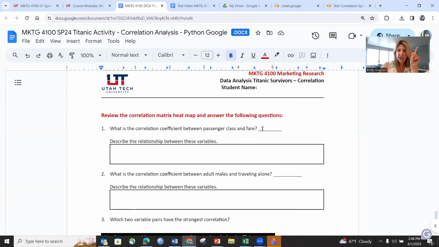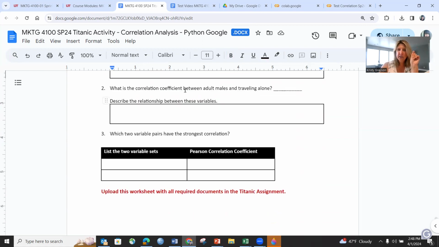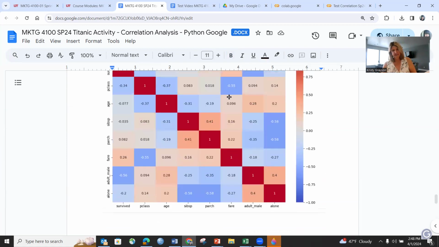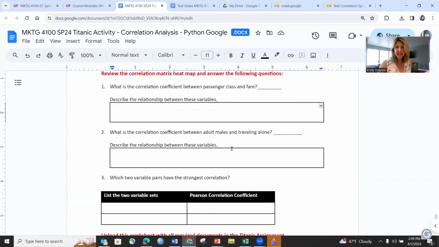So I want you to go to the chart and tell me what the correlation coefficient is and describe that relationship for passenger class and fare. Next, I want the correlation between adult male and whether or not they're traveling alone. Again, how do you get these variable names from the chart? The handy dandy code book. This is why we go through the painstaking process of creating a code book, because we get mixed up and we can't remember all of it. Okay, so there you have it.